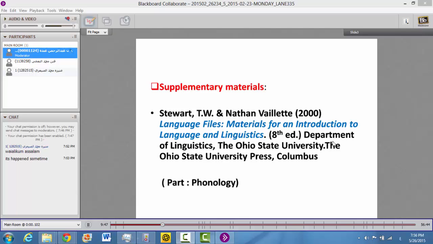Again, if you look at page 107, now we have another two columns added. So 1, 2, 3, 4, 5, 6. Now we have 6 features and we have 6 columns. All the vowels are characterized according to these features. So I'm using the values plus and minus. Advanced tongue root. Advanced tongue root.